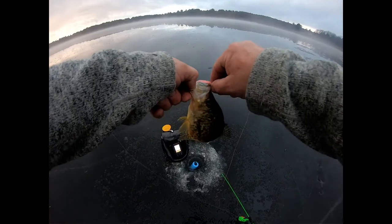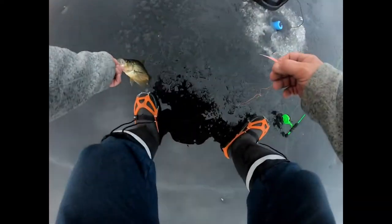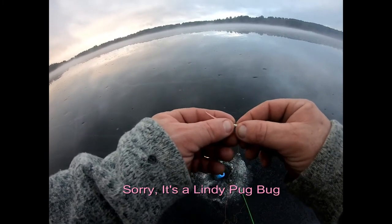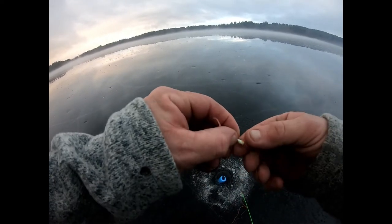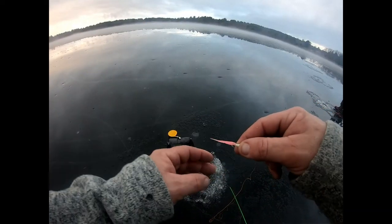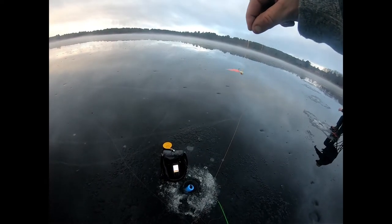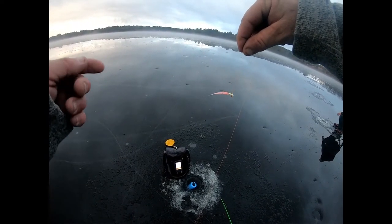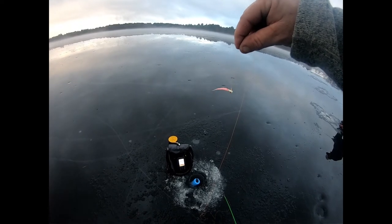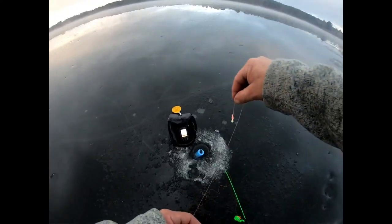All right, nice little crappie. That's my first one of the day — Jim's already got two of them on the ice. So I am using a little VMC, I think it's called a pug bug. I have a 13 Fishing — it's called a bubble gum, which is a pink little minnow tail soft plastic. Always make sure that your jig is presented properly when you go down. See that little tail, how it just wobbles around? I just jiggle the rod tip — some guys call that pounding. I just kind of barely wiggle the rod tip, get that little tail fluttering. Fish can see that for quite a ways down there, so hopefully they'll come in and hit it.